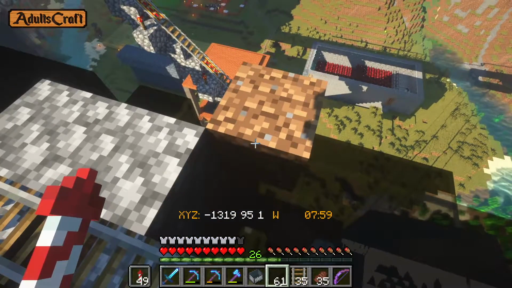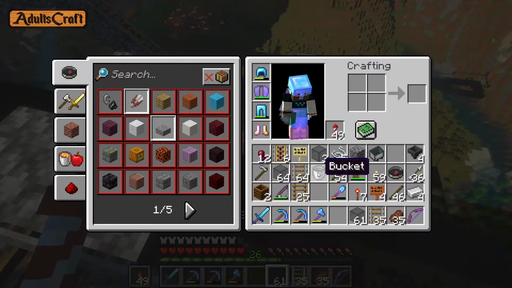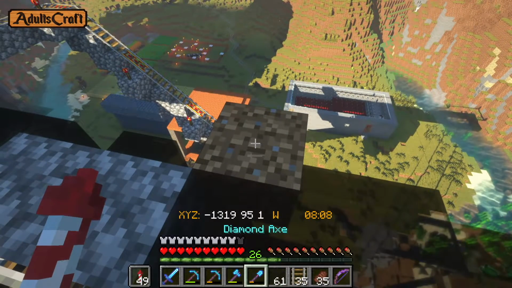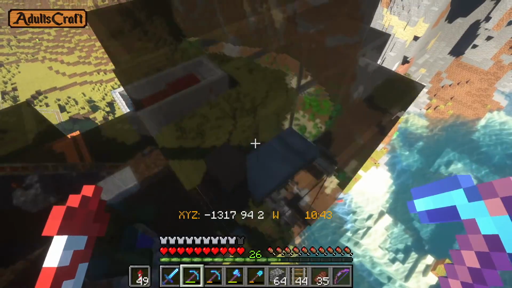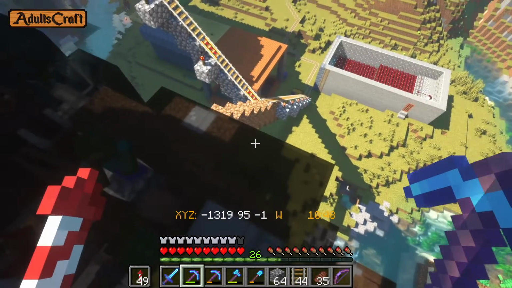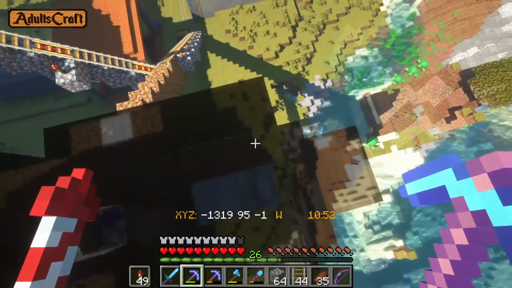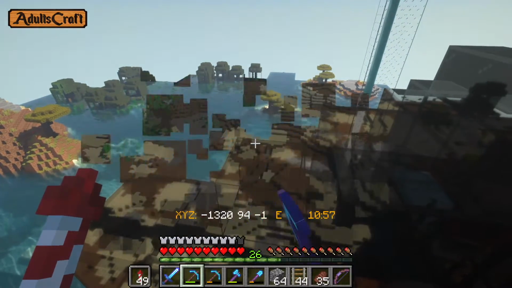Right, we have a zombie. We have 3 villagers. We can now start on the golem spawning area. Right, first thing we do is build a 3-wide platform starting over here. So I'll get rid of these now. I think it's safe to do that.